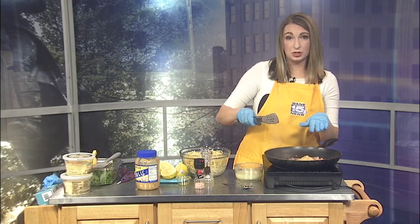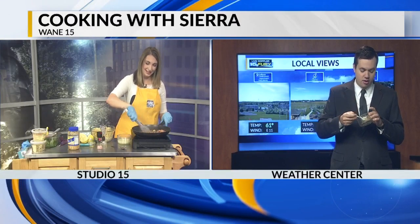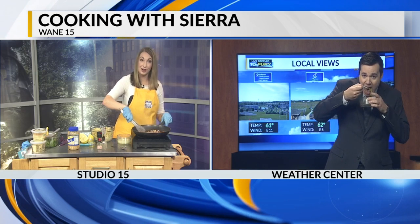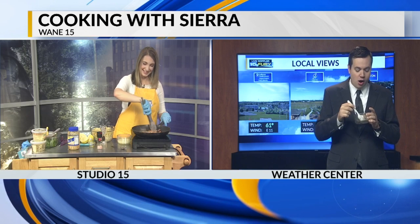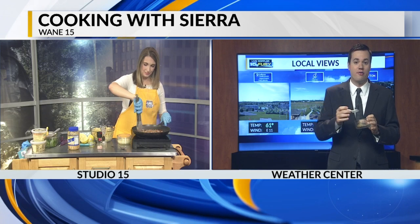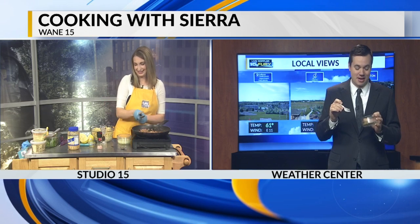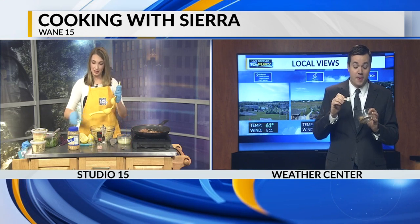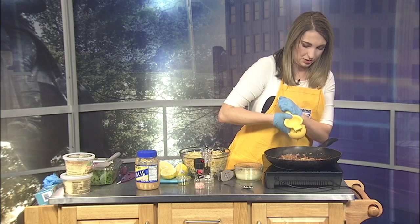While this continues to cook, I have a finished product over here. Joe, how is it tasting? It's amazing — a little bit lighter than the carbonara, and really good. I didn't understand why you were putting arugula in, but now I get it. I loved your carbonara and I've already added that to my own kitchen repertoire. I don't have a lot of cooking skills — I struggle in the kitchen — but the carbonara worked, and I'm going to be adding this too because it's fantastic and very simple. Now I'm adding the lemon juice in.